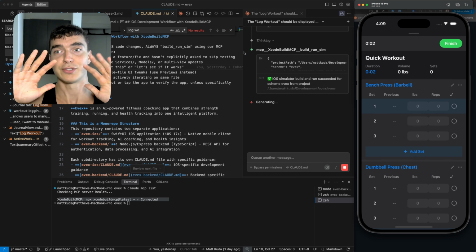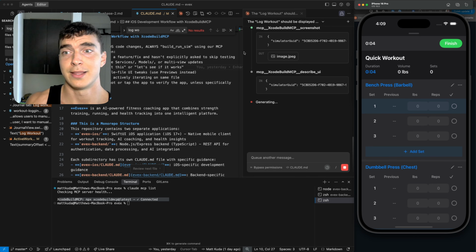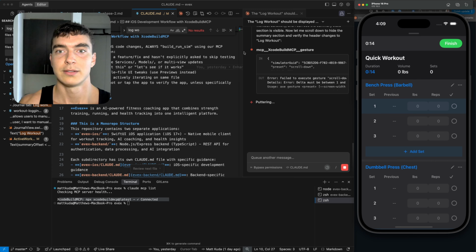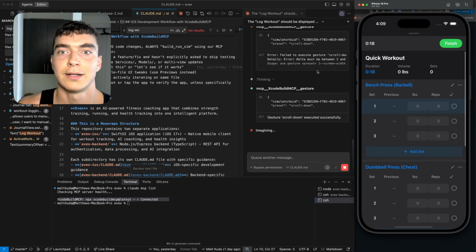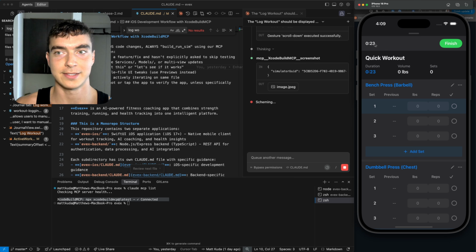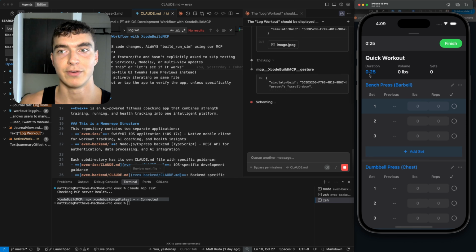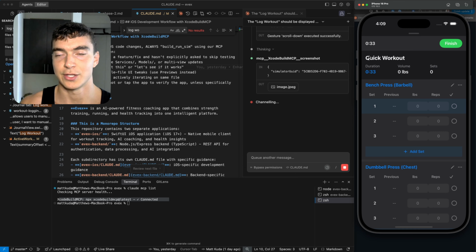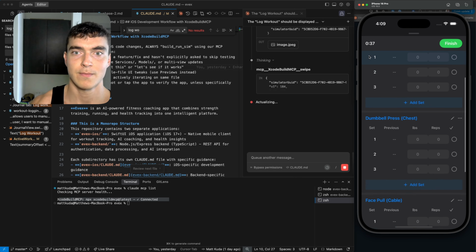But now we can see, okay, my hands are up and it's working on this simulator on the right. So we can see it rebuilt our app with our changes. It's now pulling it up. We can see it's scrolling on its own. And actually the bug isn't fixed, right? Because we want this to say log workout. However, this is still in view and it's trying to scroll on its own. It's going to take a screenshot. I assume from this screenshot, it's going to be able to detect it's still not working.